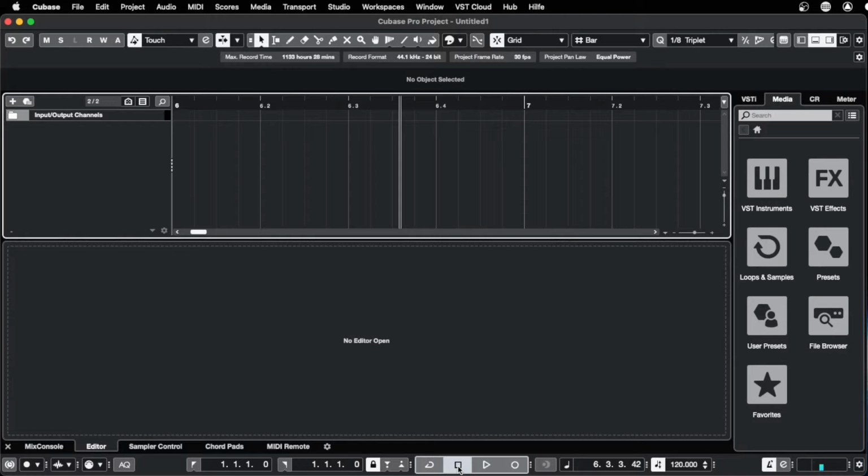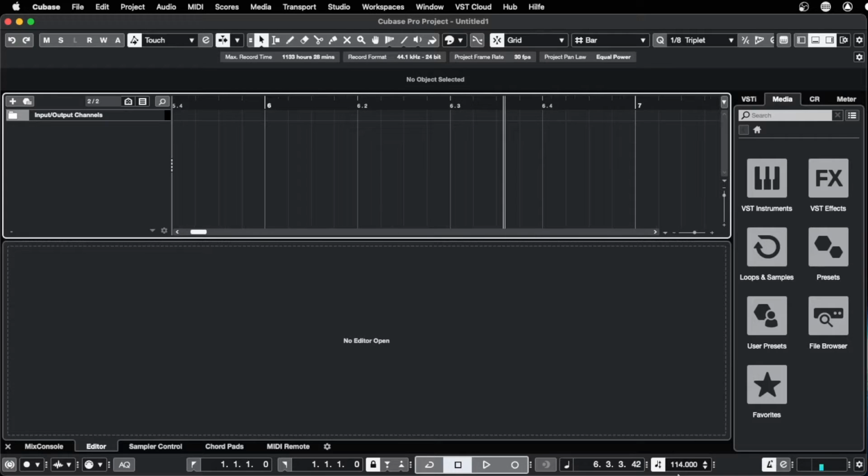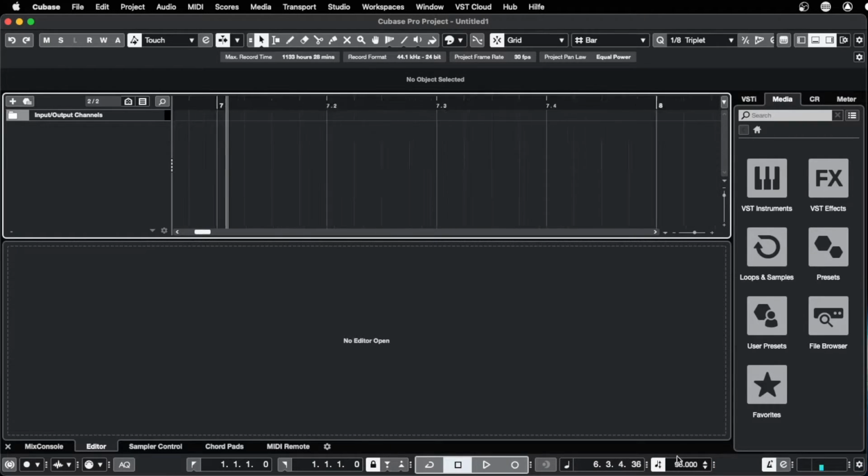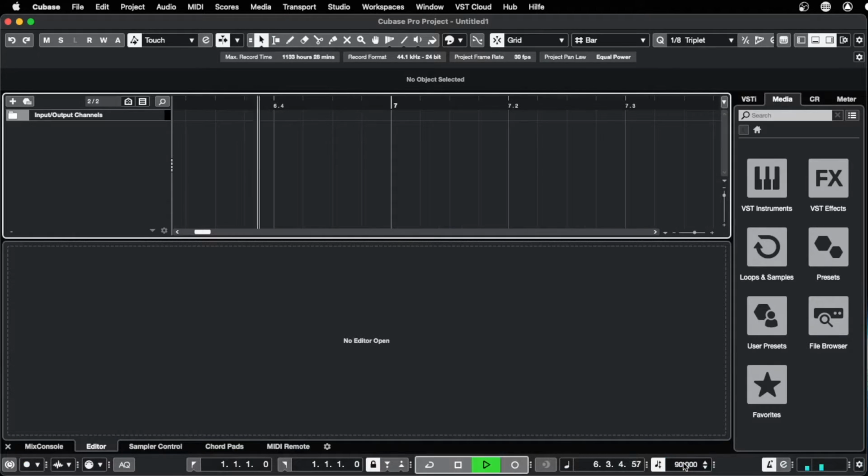So at the moment we are listening to this metronome with 120 beats per minute. This is the tempo of our song. So what is a good tempo for a song? Well, it depends on what genre of music you are doing. If you're doing a ballad, or let's say a hip-hop song, for example, then maybe something like 90. You can make a double click, or you can move it. Then maybe 90 is a good tempo. Let's listen to 90 BPM. This is a nice ballad, or also a hip-hop song could have 90 beats per minute.